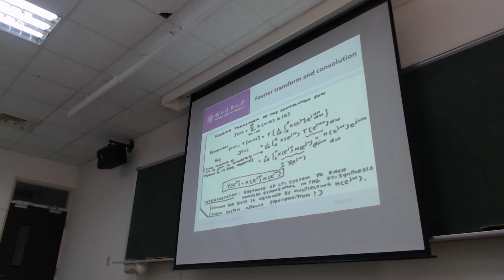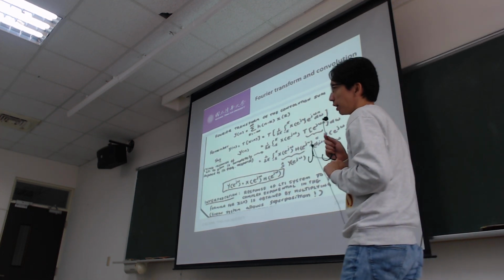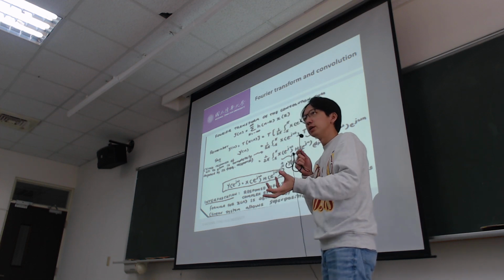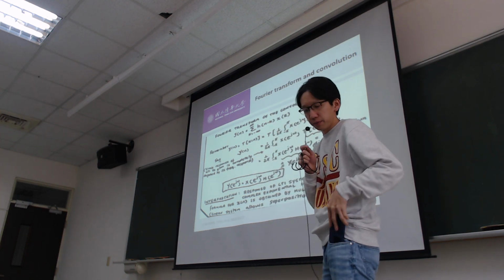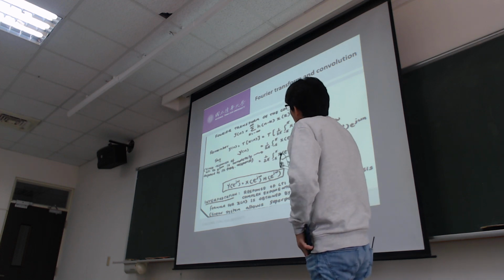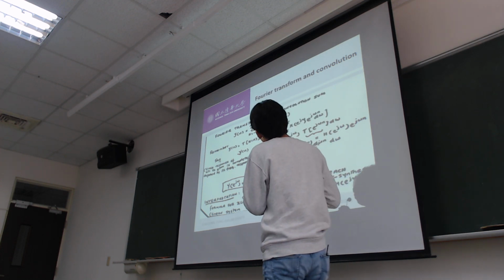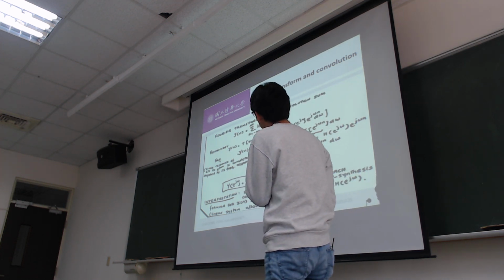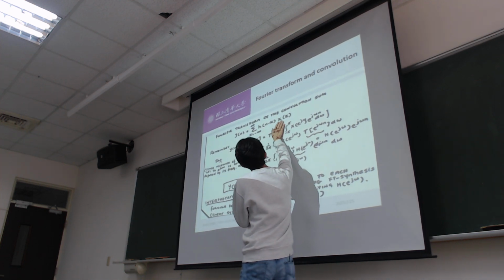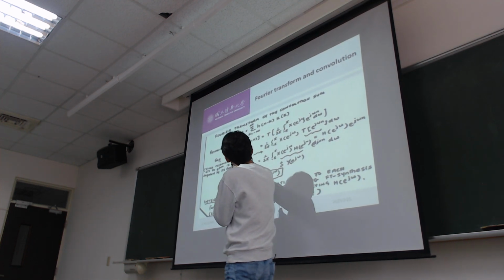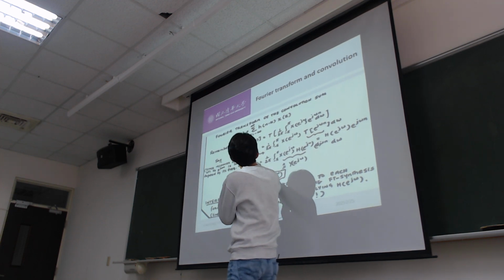Now think about the Fourier transform and convolution. We know the LTI system: if you have a system, you convolve the system with your signal, then you have the output. Let's look at the Fourier transform of the convolution sum, y of n equals the sum of h of n minus k times x of k. We know y of n equals some transformation on x of n.